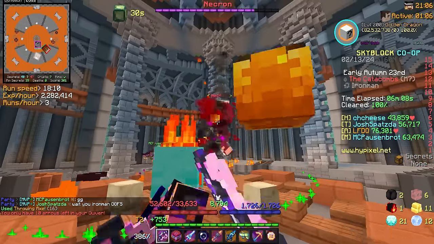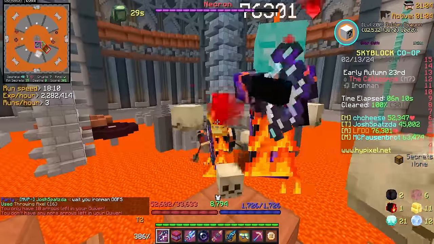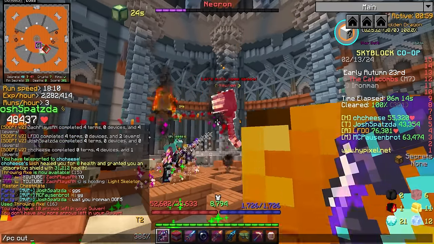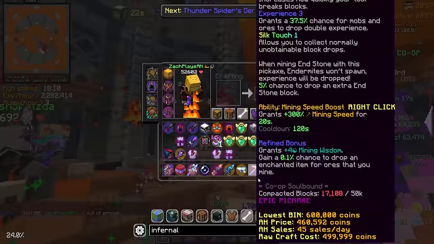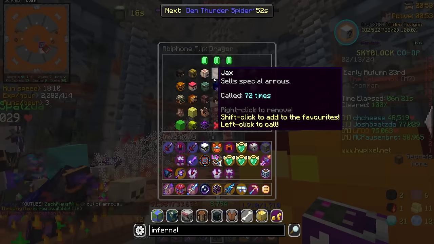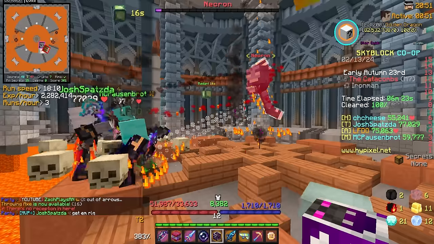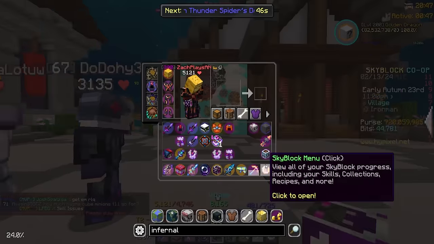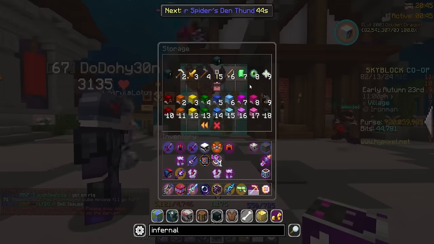Wait a second. I was just looking in my inventory, like, a second ago just to... Oh. Oh, my God. Out of arrows. Holy, am I able to call and get more while I'm in here? There's no reception here. Oh my goodness. Okay, I need to go to the hub.